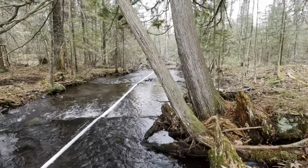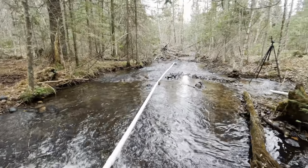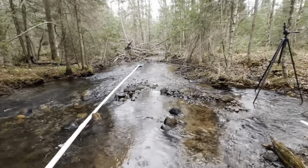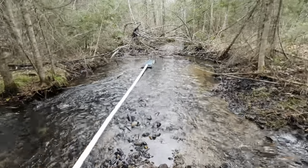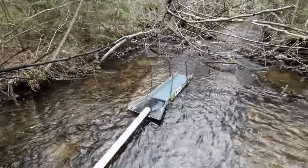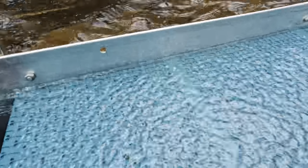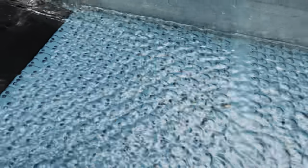Not too darn bad. I mean, it's not the greatest. This will definitely not be the end of this, but it sure is a fun little project. I don't know how long it takes for that water and all that material to get down here, but you know, we haven't sucked up a whole lot. And there is some in the sluice here for sure. These little dream mats seem to work pretty good. Yeah, there might be a little something right in there.